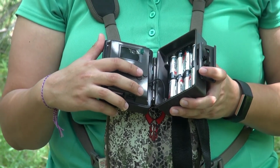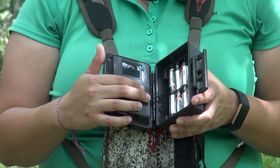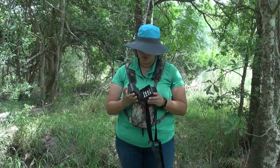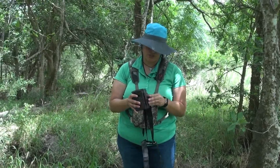Depending on what you want to set on, this is where you'd set it, what type of video you want, whether it be higher or lower resolution, or the size of photos that you want, depending on the pixels that you want, and so on and so forth. So I have it switched on right now. I'm going to turn it off until we're ready to switch it back on. This just closes right here.